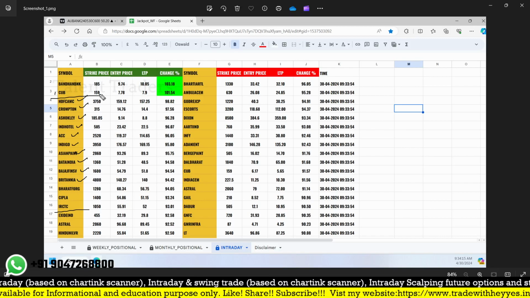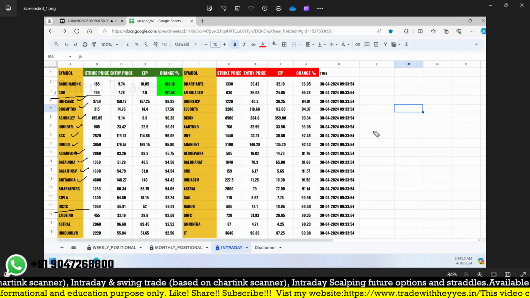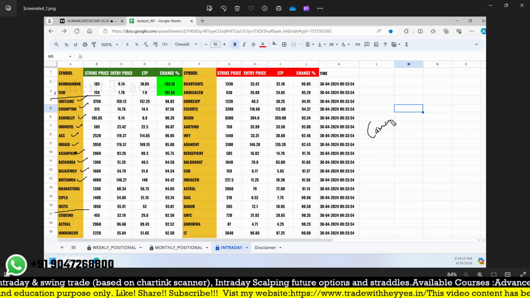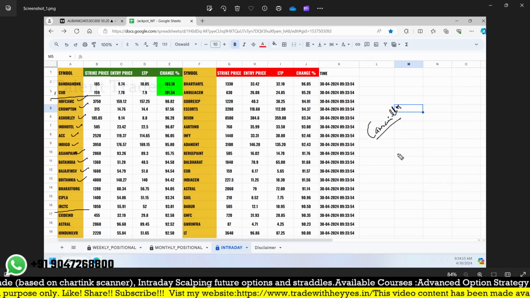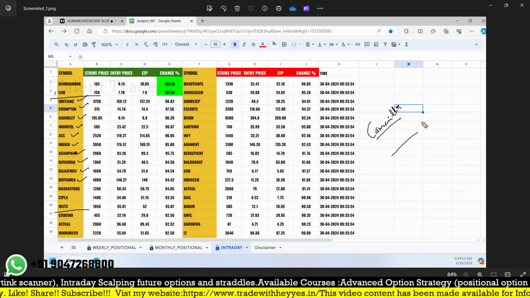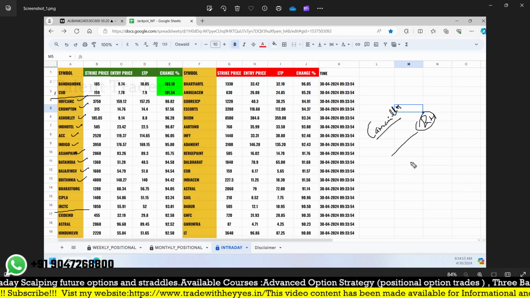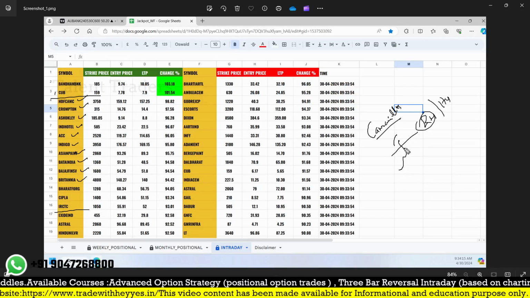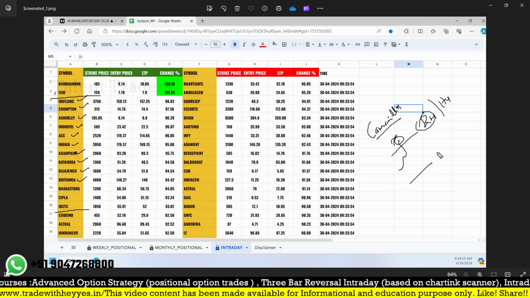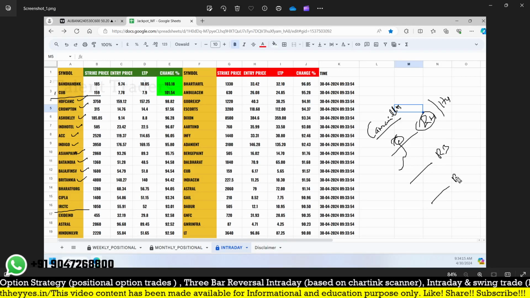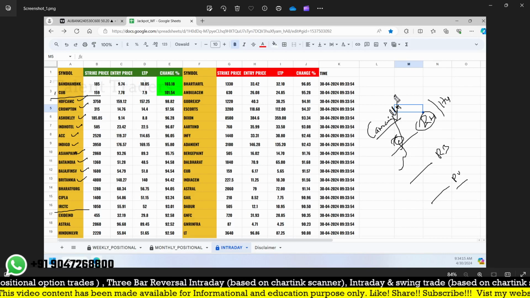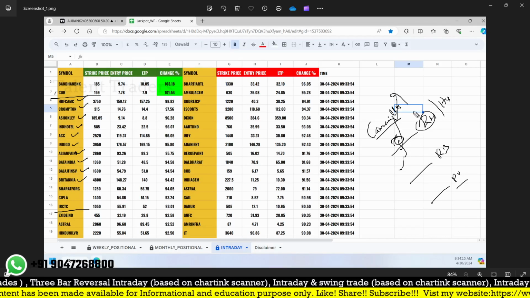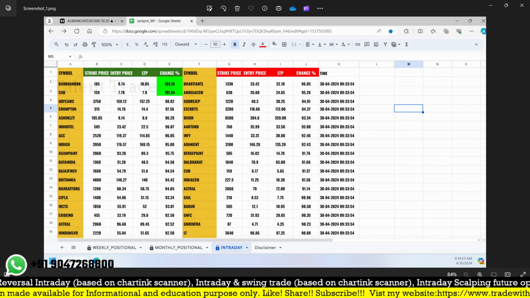It works based on the Camarilla R4 breakout. The Camarilla R4 breakout is nothing but the breakout level, which is on any options chart itself. If a stock breaks the R4 level or H4 level, whichever, and gives you the breakout, we are going to take it, and maybe R3 or the pivot as a stop loss. We will look for a breakout opportunity. This is what I took as a screenshot at 9:30.